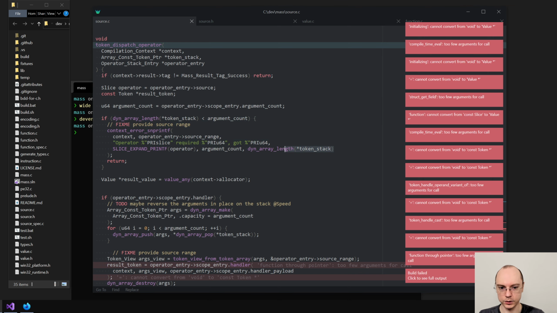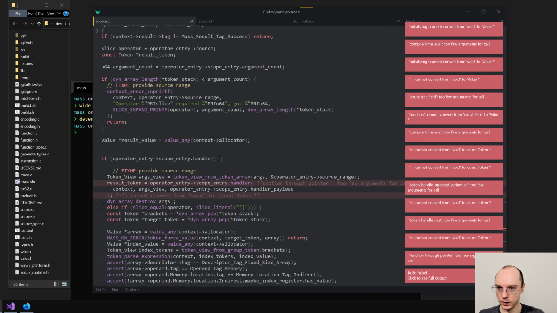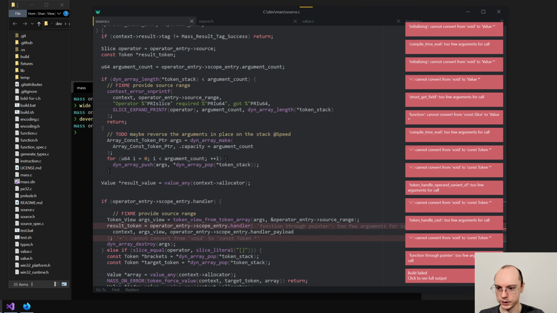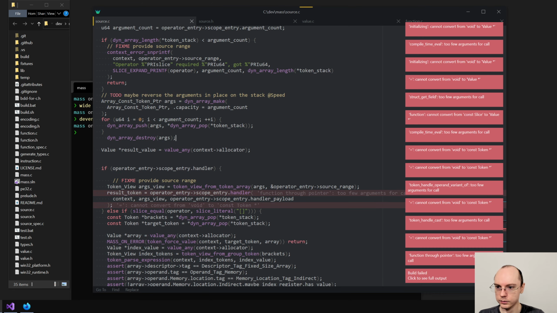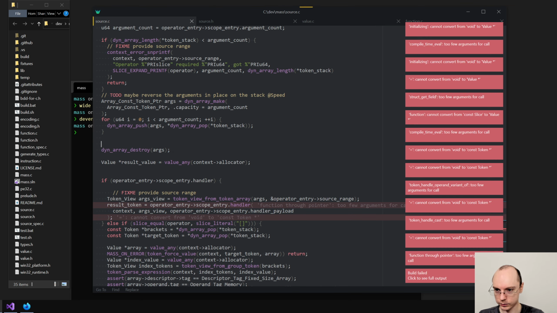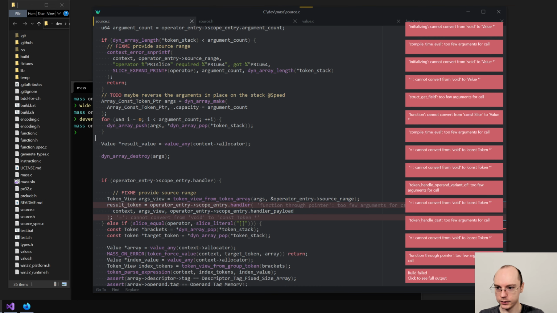If we don't have enough tokens in the token stack, then it is a no-go. We do the reversing of the arguments, like so. We create a result value.